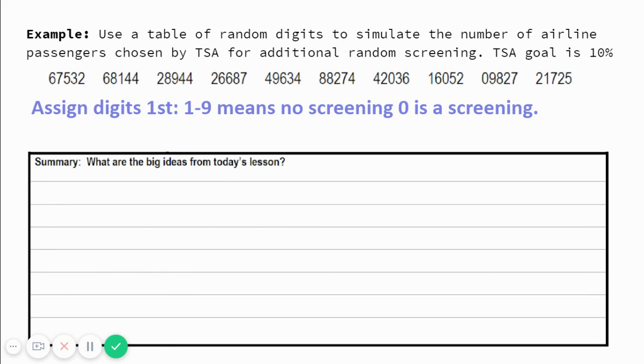No, we could say 0 through 8 is no extra screening, and 9 is a screening. It does not matter how we do this. However, it is vitally important that you assign the digits before you begin to run the simulation. Otherwise, you're introducing additional bias.